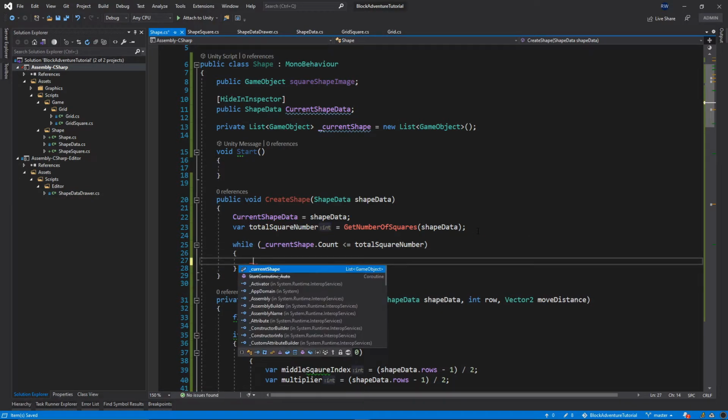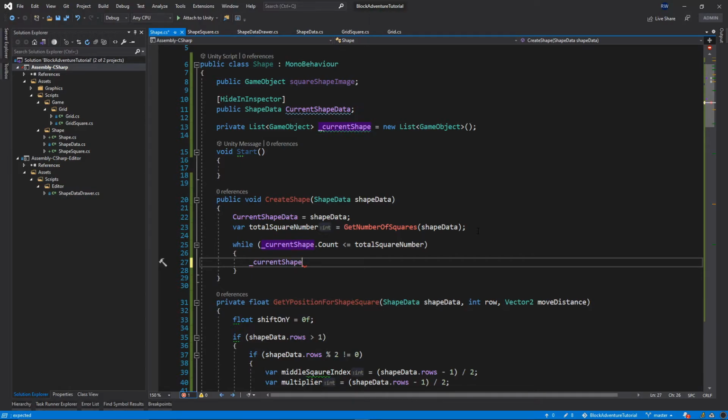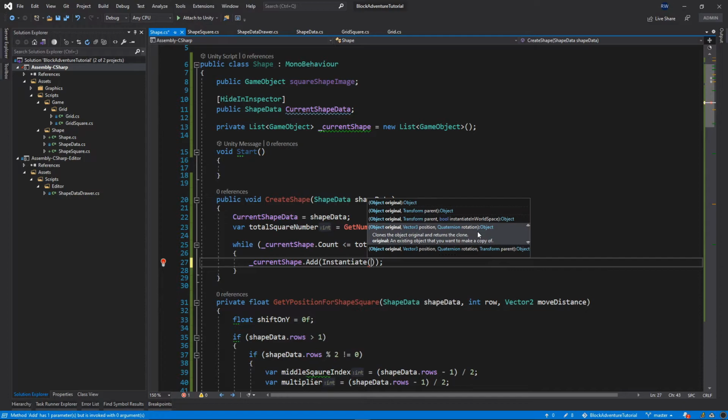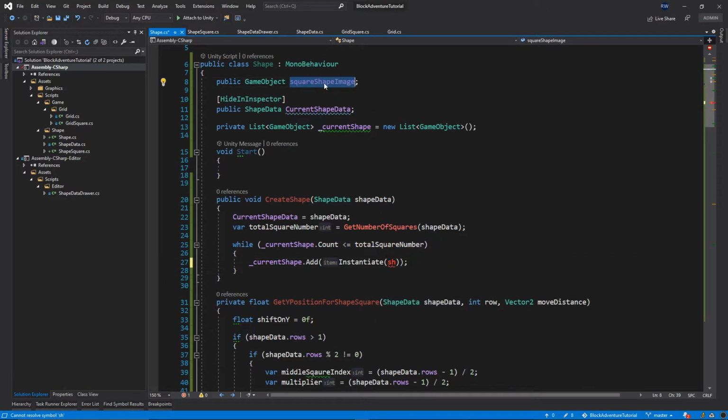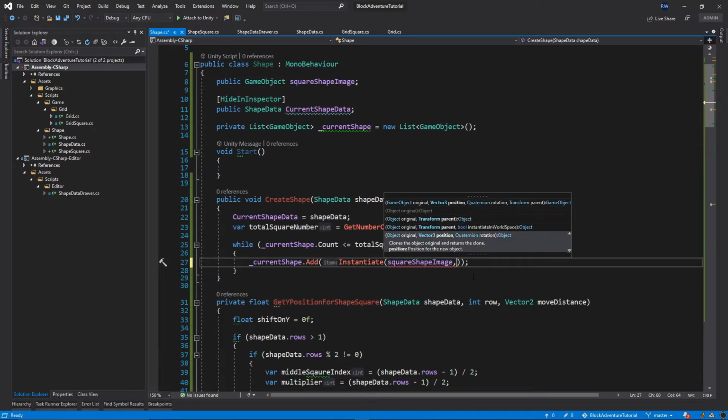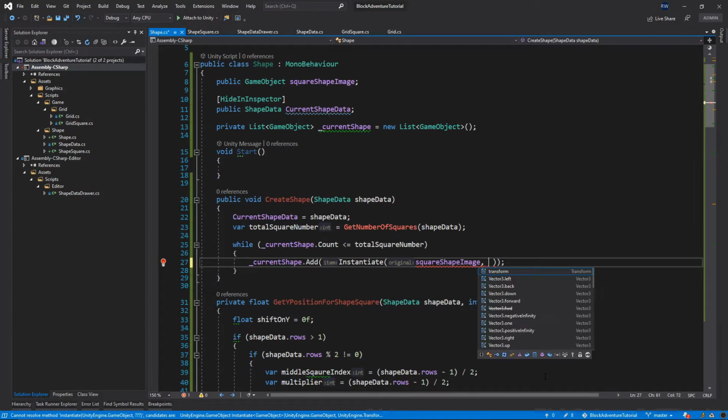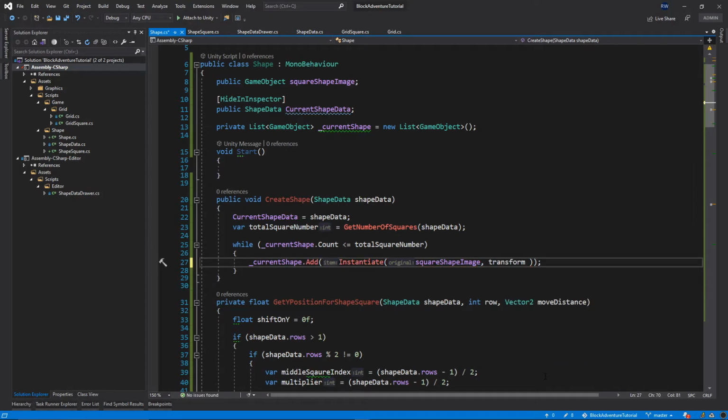We want to call the currentShape.Add, and we want to instantiate our shape, our square shape image, and we want to instantiate at the transform, so we can pass the transform like that. Okay, so make sure you put the same, and then we want to instantiate it as a game object.